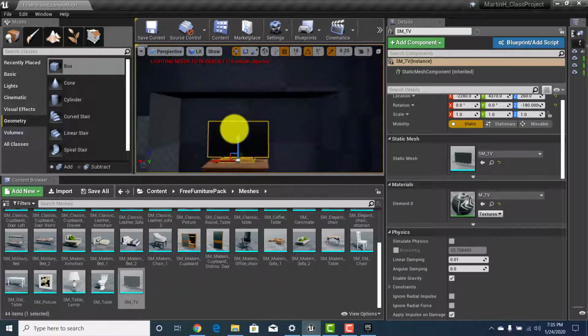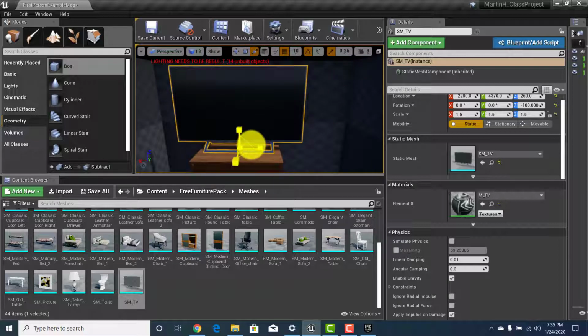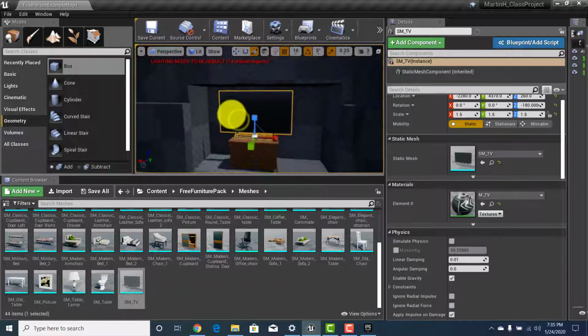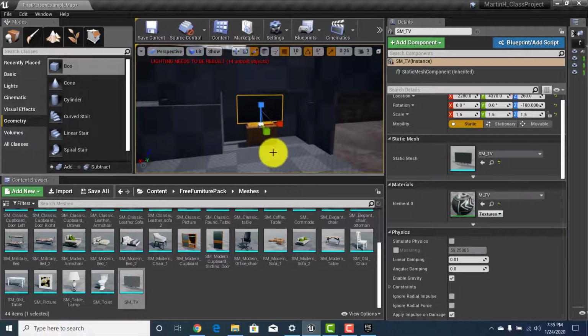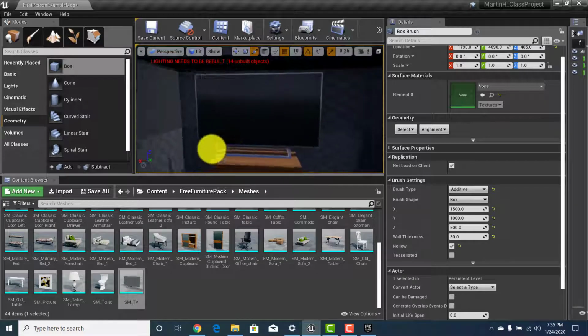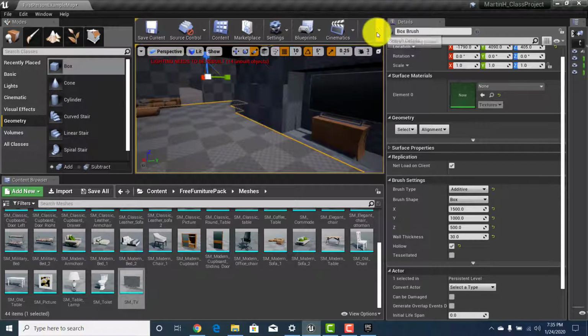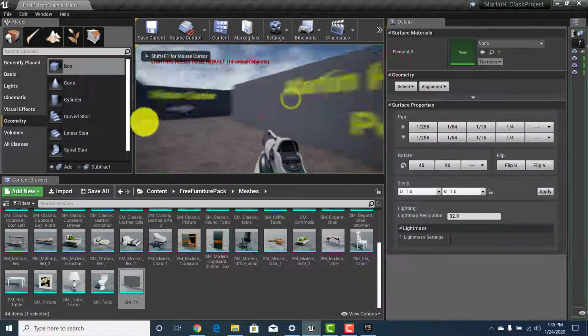Okay, and remember all this stuff is digital, so if we want a big screen TV, we just make it bigger. Alright, so now we have a pretty big TV, and we didn't have to pay any extra money for it. It's pretty awesome, huh? Free TV. Anyways, so now let's put my character through there, so let's push play.